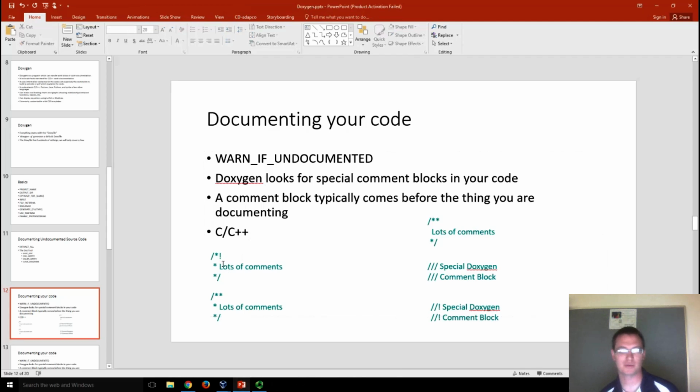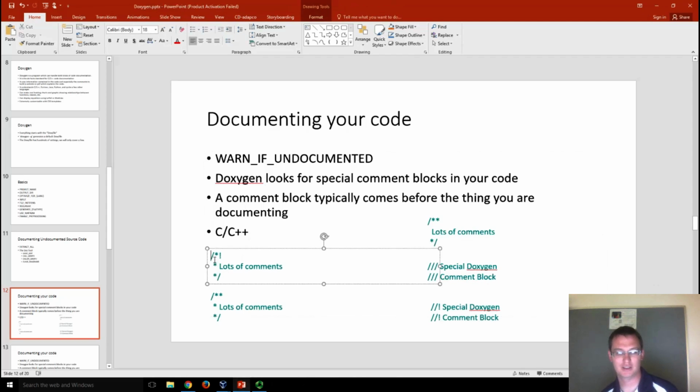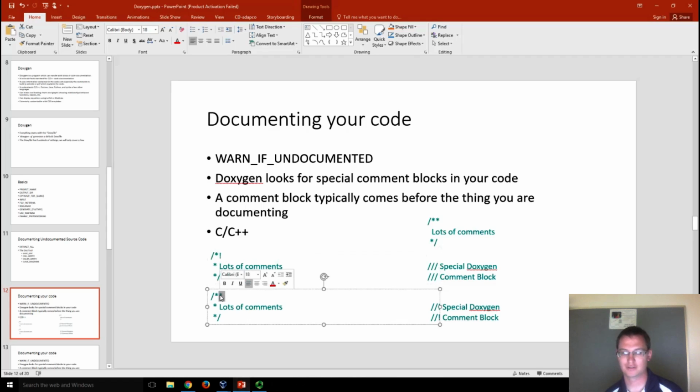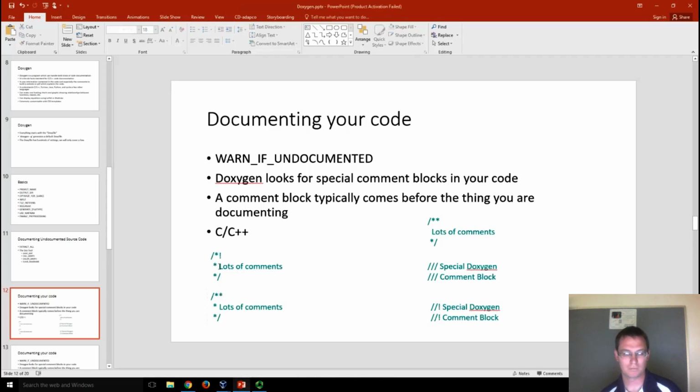a special comment block begins with a normal comment, /*, but then you can either put an exclamation point or a star after it. And then Doxygen will say, oh, that's a special comment block. I should look at that one. And then you don't have to.